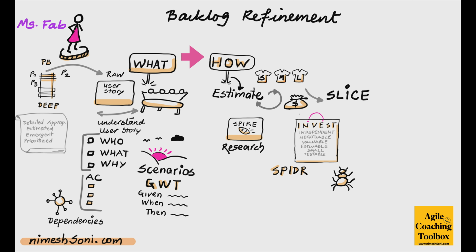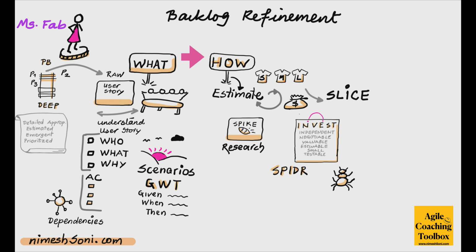Next criteria is Small, or sized appropriately, and that's where we are focused right now. The story should be sized appropriately, small enough that the team can complete it in a sprint. And the last piece is Testable. The story should be testable. How would we test it so that we can prove to the product owner that the story is done? How would we ensure that the testing reflects the acceptance criteria being met? Right, so that's the INVEST criteria.